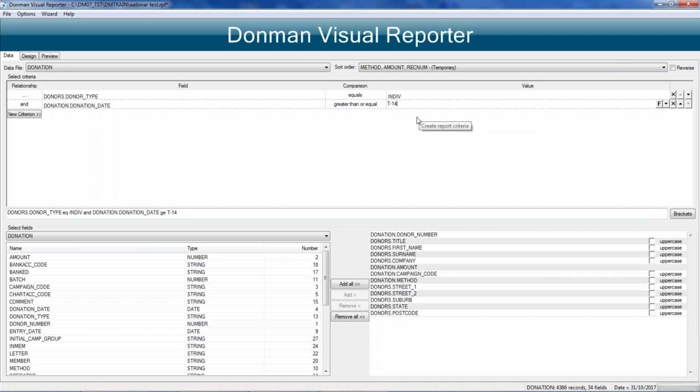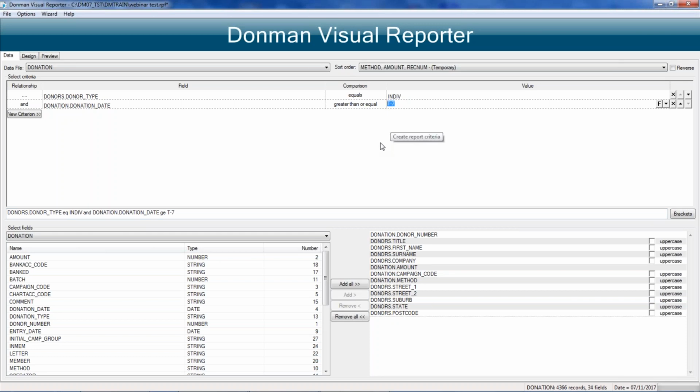So it means if I've got a report that I'm running, say, at the beginning of every week, and I want to run a report for the previous week, I can just do something like T minus 7. And that will always be a week ago. So it doesn't matter what day it is, I don't then have to change that report criteria. I can just have people run that.